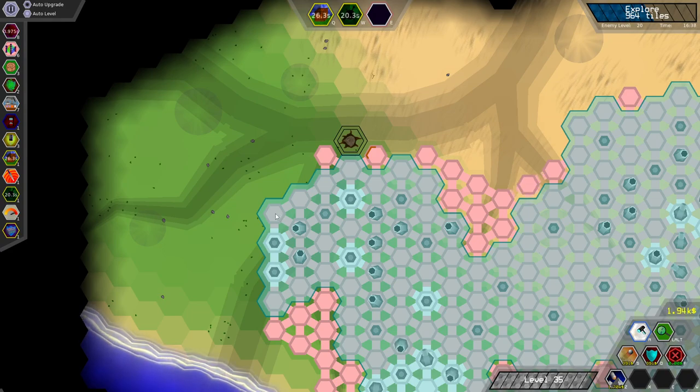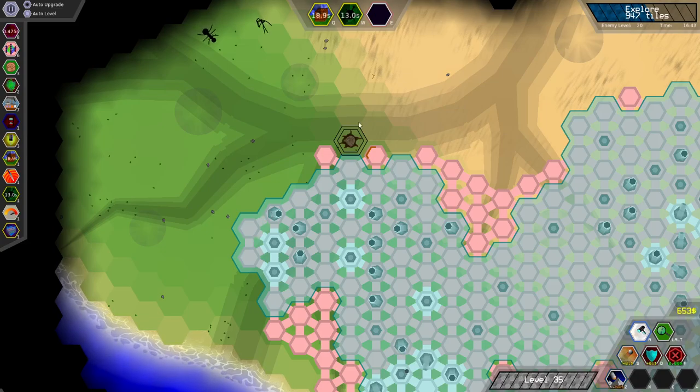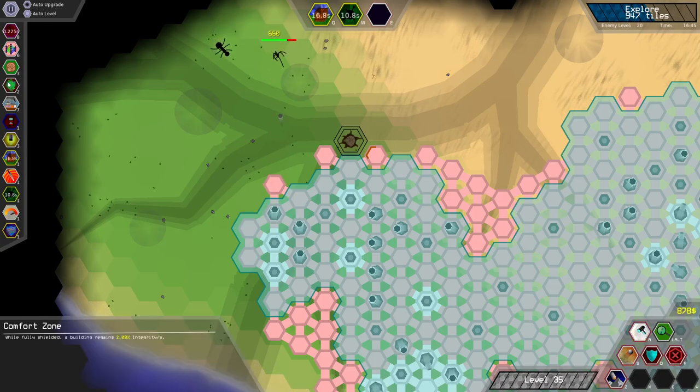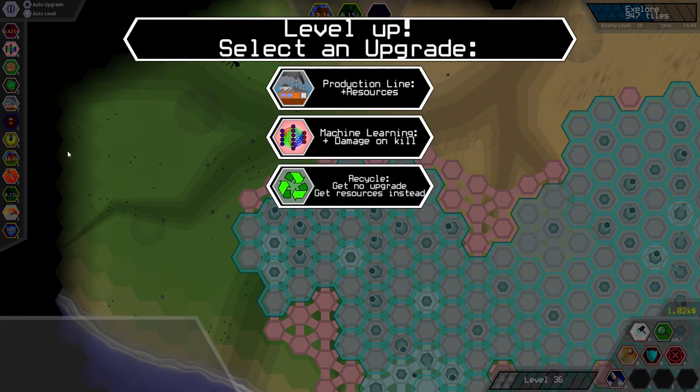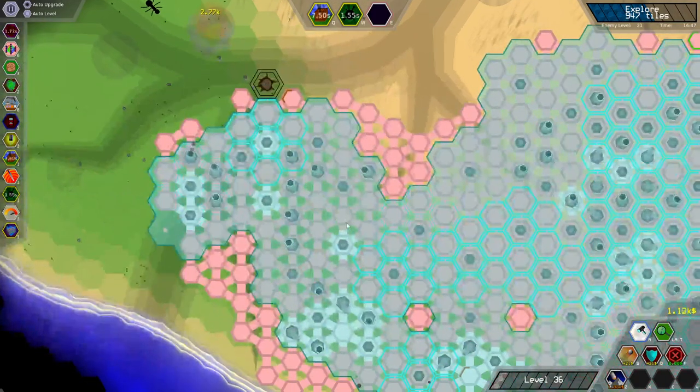Oh, we have less than 1,000 tiles left to explore. Honestly, if I had that one thing that lets me view an area, that would be so nice right now.